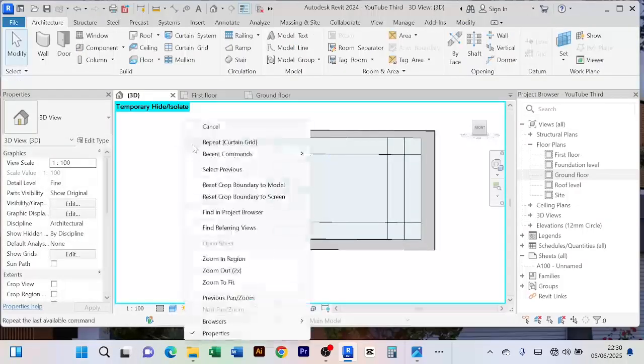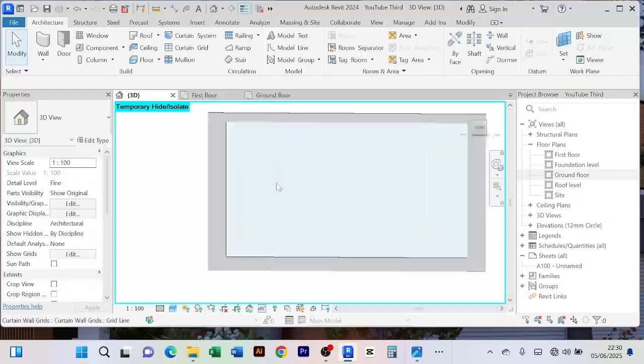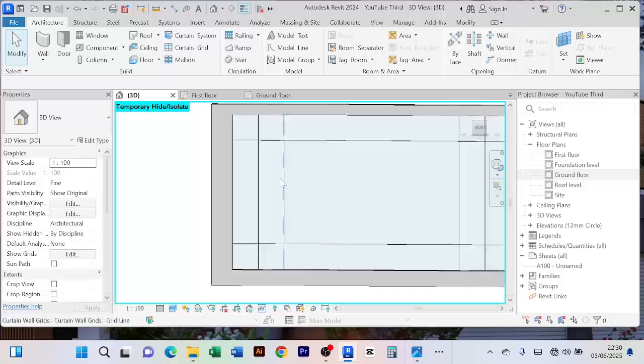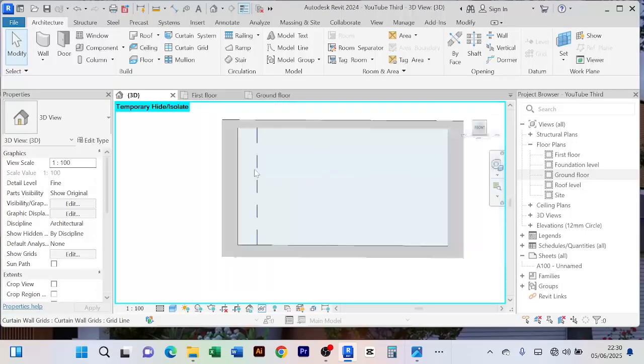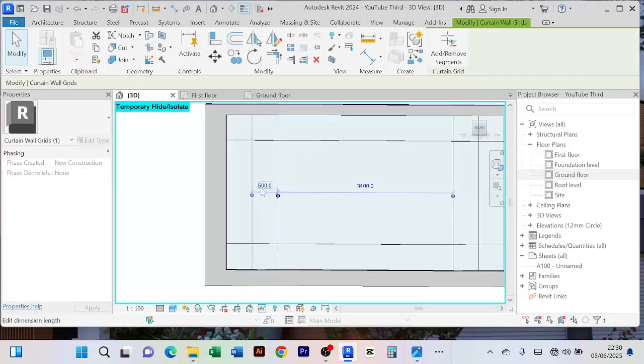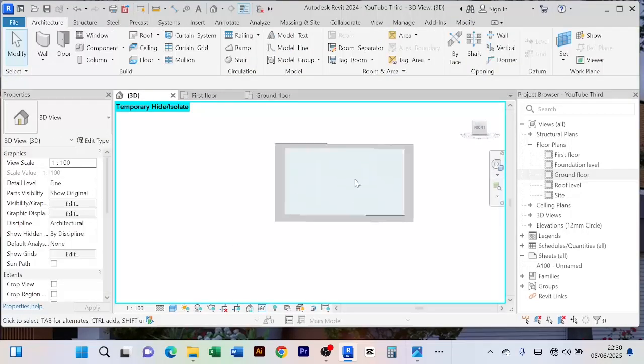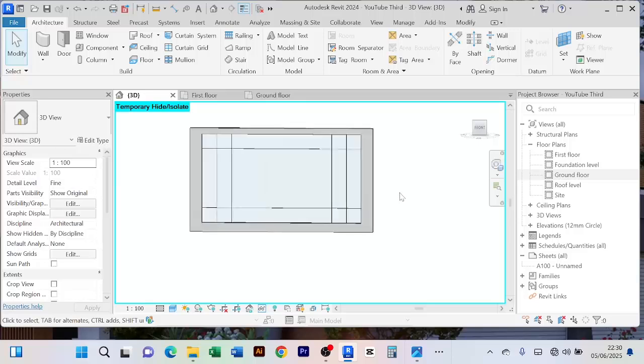These grid lines, even if you have not created the distance the way you want, you can still come and click on it. You can change the distance here. Click on this, you can change the distance to what you want. Now for me, I feel this is how I want my grid lines to be.